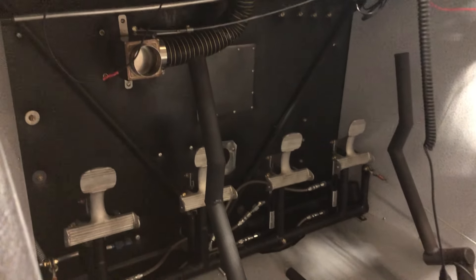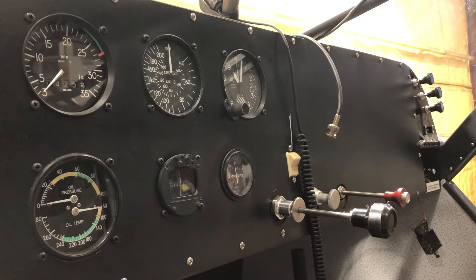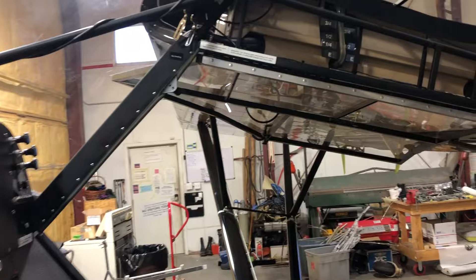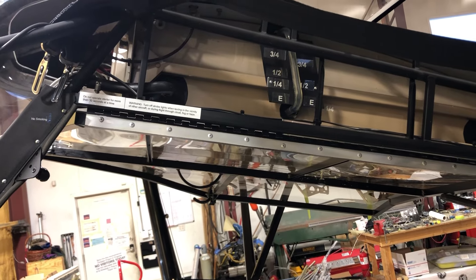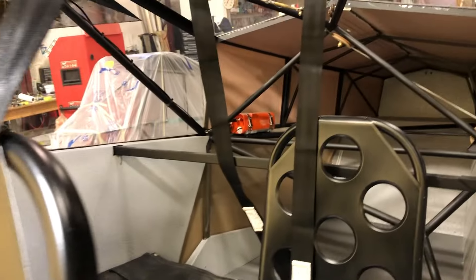It's a dual-stick control with toe brakes. It's got a really simple panel in it right now, and it's a take-out panel. The owner is still waiting on some parts. They're going to put a glass panel in it eventually. I put the gas gauges inset to keep the tubes out of the sunlight so maybe they wouldn't get yellow for a while. The trim is an overhead trim because of the seating arrangement, and we've got plenty of baggage area.